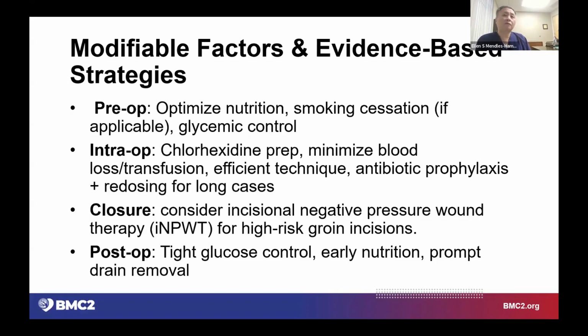So we talked about how some of the factors we cannot control in the patient, like how ischemic their leg is and how much they weigh. But there are factors that we can potentially control to improve the outcome. That means if we can improve their nutrition, if we can ask them to stop smoking, and control their blood glucose pre-op if we have time. Sometimes for the urgent cases, we don't have time. And for intra-op, we can make sure to do a chloroprep whenever possible, and try to use a meticulous surgical technique to decrease blood loss and then decrease the need for blood transfusion, and then use antibiotic prophylaxis and redosing during the case.